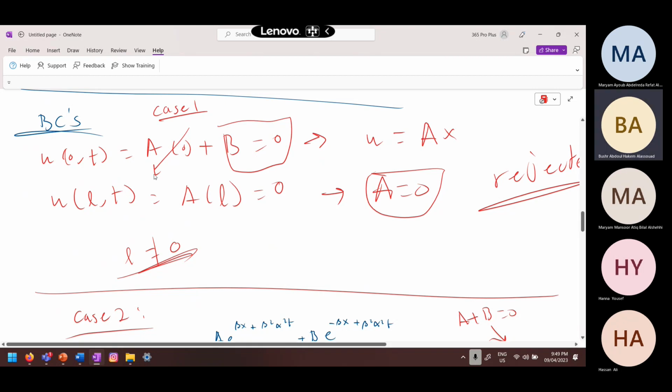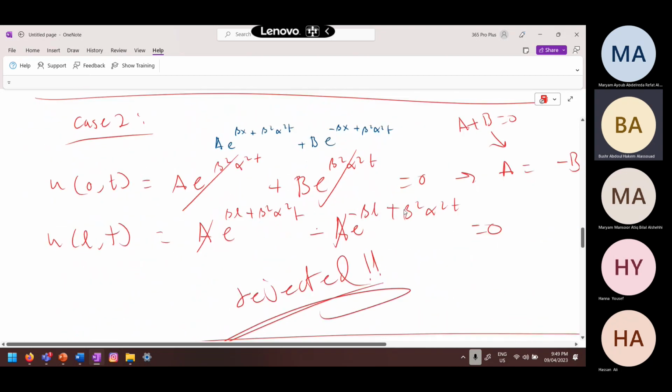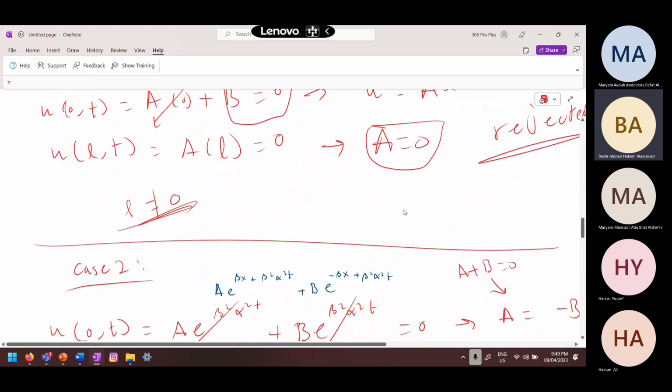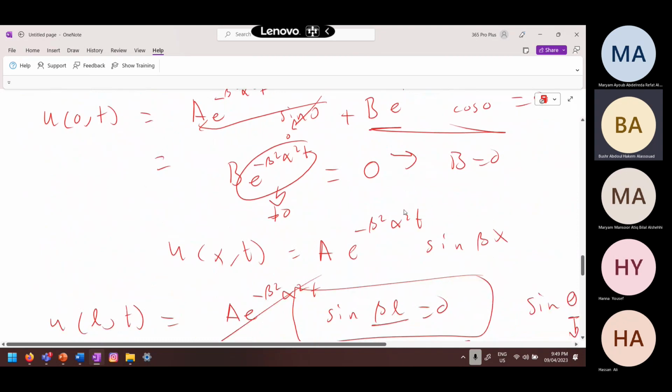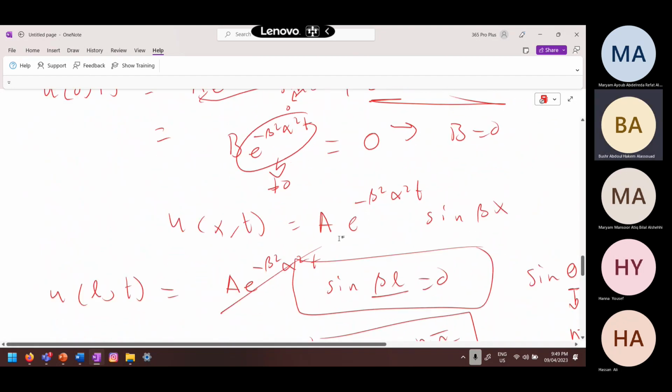Here we are using the boundary conditions, and you'll get that everything is equal to zero or the solution is rejected. Remember that one of the cases is the correct one. I will tell you, after finishing this question, which case has the solution and which variable has the solution. We're just applying the whole cases stuff.